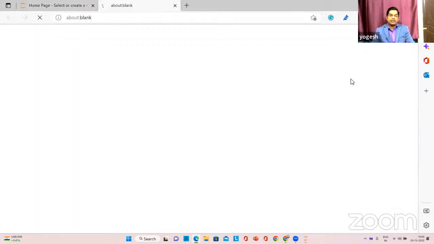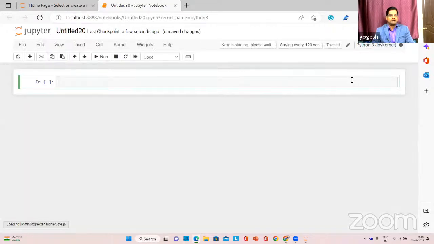Click on that, and you will be able to see a new file open for you. This file will be automatically saved. Once every 15 or 20 seconds, it is going to save what you are typing into it.